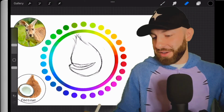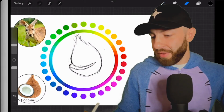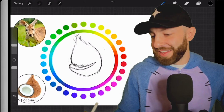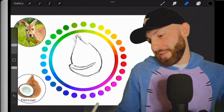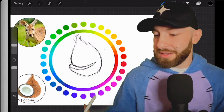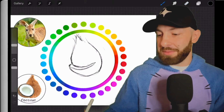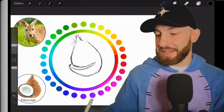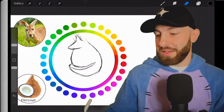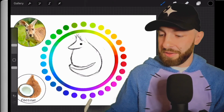It does kind of look like a coconut with a mouth. All right. Now it looks like it has teeth. Now it looks like it, yeah. If you just draw eyes, it will have eyes. Well, okay. It will have eyes. Where should we draw the eyes? Should we give it maybe a little bit of the kangaroo head at the top and maybe make that like that? This is already looking really weird.